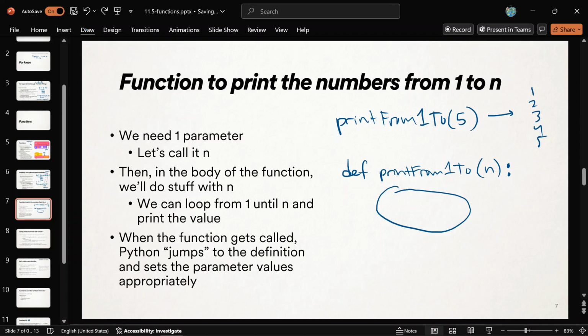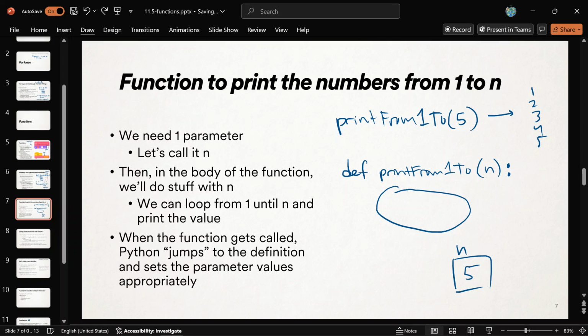I'll go to real code in just a second, but that's pretty much what happens. Every time you call your function, it's going to jump down into here, and it's going to set your argument that you passed into the parameter in the definition. So like when this function gets called just like this, we're going to go down into here, and like n is now a variable that exists. It will be set to 5 for this particular call to the function. Does that make sense? Special, so that we can hook into whatever we were given. Because it could have been, like, we were called with 15, then n would have been 15. Okay? So we get to use n for the duration of the function call.